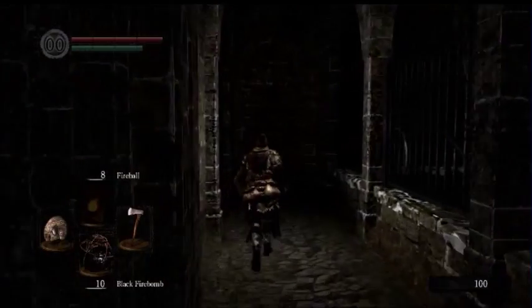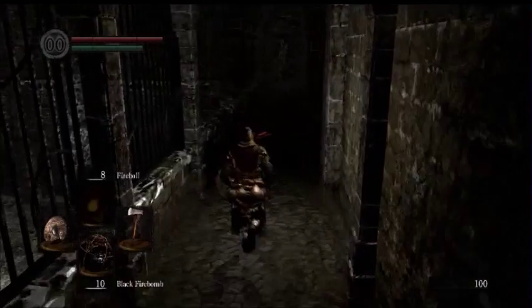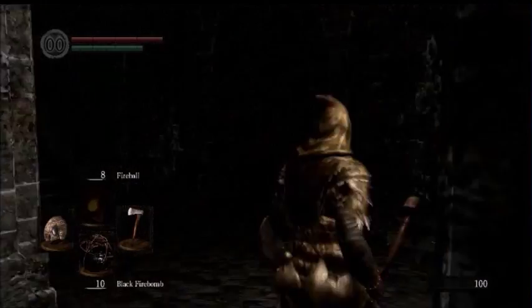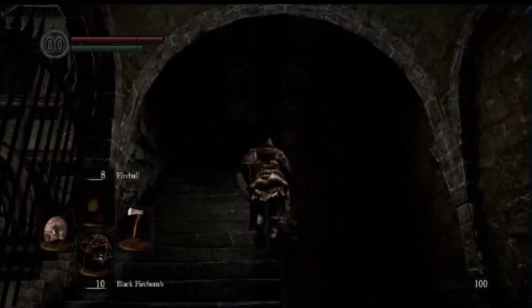A fog wall is basically just an indication that you're going in the right direction. But the other thing about a fog wall is that there is always a fog wall before a boss fight. There isn't always a boss fight after a fog wall, but you will always have a fog wall before a boss fight. So if you see one, get ready because there might be a boss on the other side.